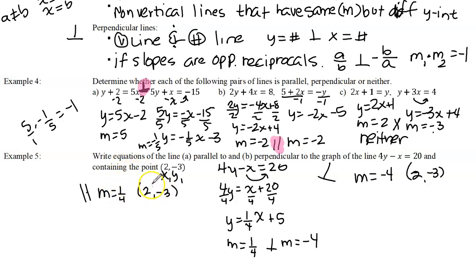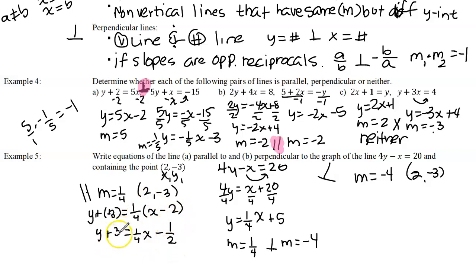And I think I'll plug this into point slope. So because it's a point that's not a y-intercept, I'm going to do y minus -3 equals my slope times x minus my x sub 1, which is 2. Clean that up a little bit. Double negative makes a positive. So that's y plus 3 equals 1/4 x minus 2/4, which is 1/2.